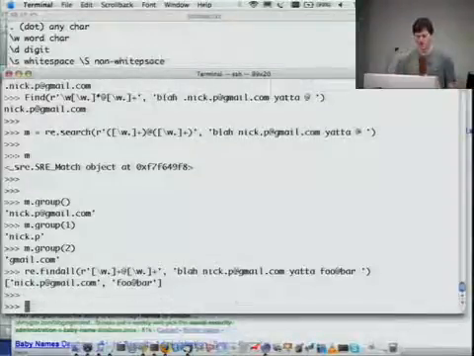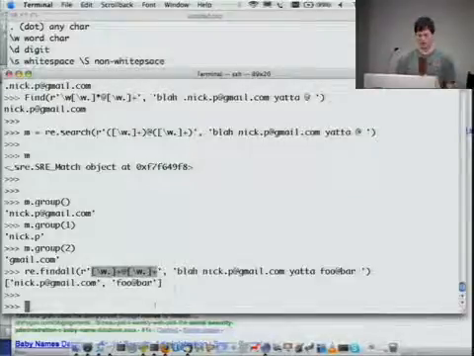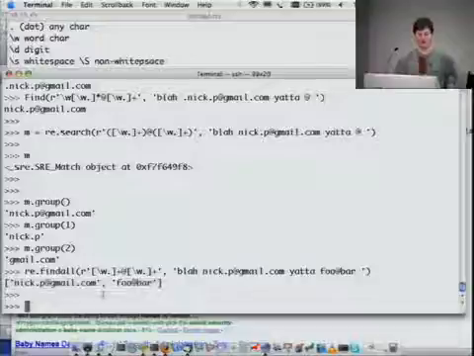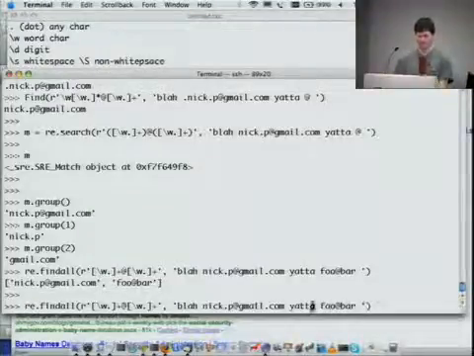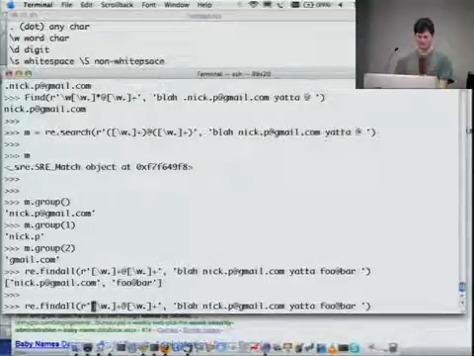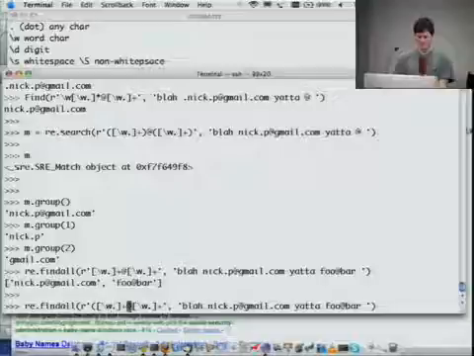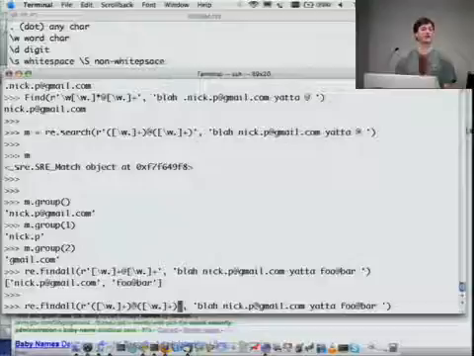So in this case, notice I took the parentheses out. So I just left this as a simple pattern. So I just got this list of matches. There's one other variation I can do here. What do you suppose is going to happen if I put the parens back in? It's a pattern, but it has this grouping in it.